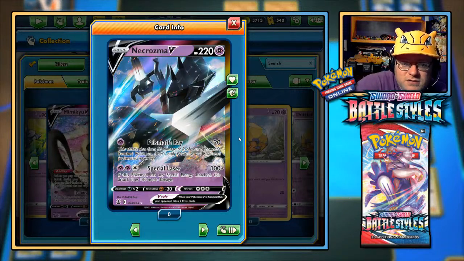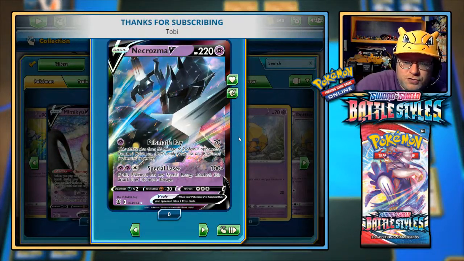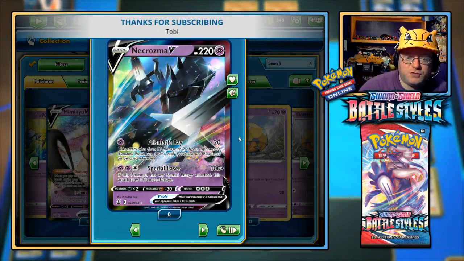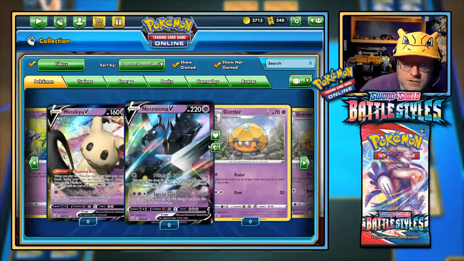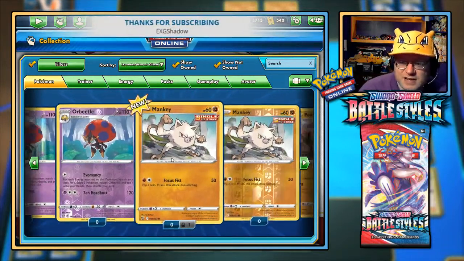Necrozma V! Hello, Necrozma! Prismatic Ray does 20 damage plus 20 to 2 of your opponent's Benched Pokemon, and Special Laser does 100. If this Pokemon has any Special Energy attached, it does 120 more. So, yeah, there it is. Dottler is a Psychic type. And there's Orbeetle, which is also a Psychic type.